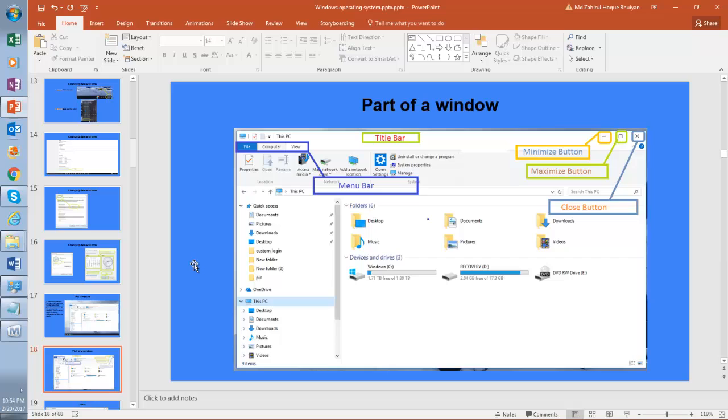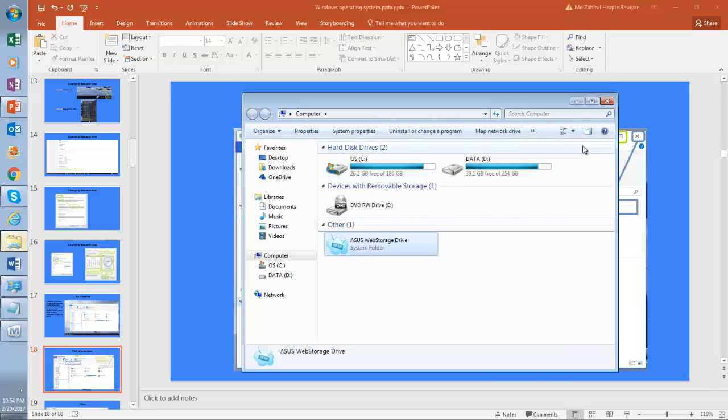Now in this Windows Explorer, if you go there, you might be seeing a couple of things here. Let me close all of this here, and then let me go to Windows Explorer. Okay, now if you come here, can you see that we have a search text box here. We have our address bar. This is our address bar where we are, and then we have some other things.